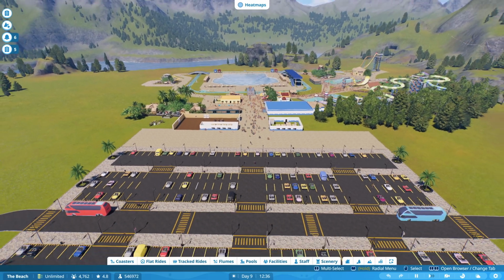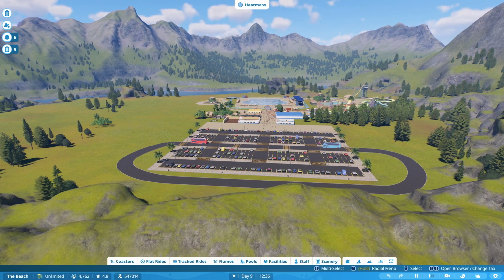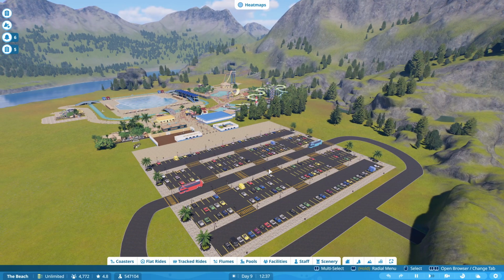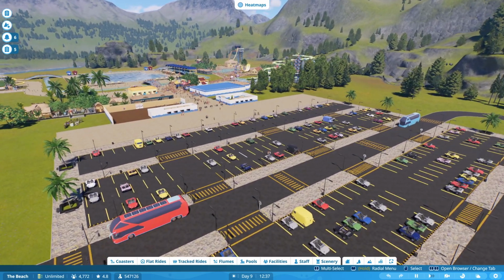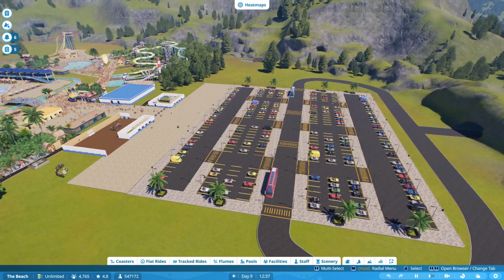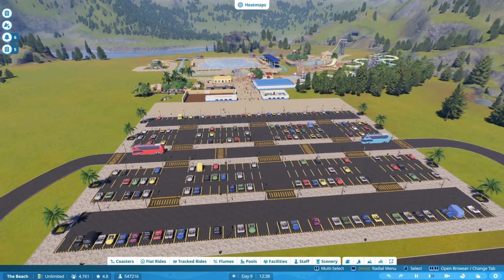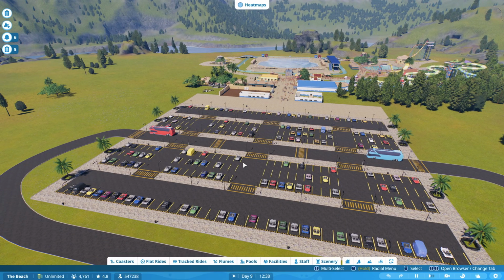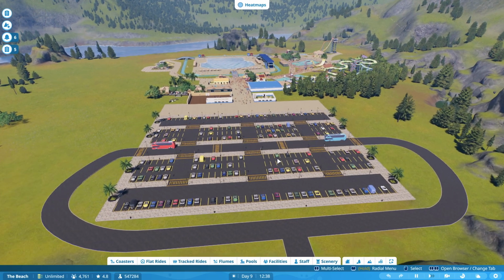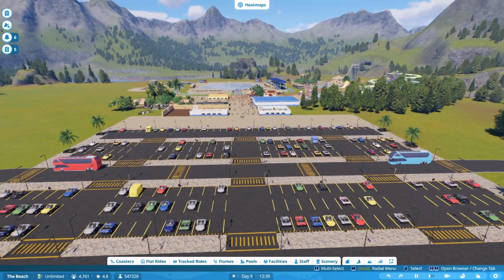But anyway, this is The Beach. So if you've been following me from Planet Coaster 1, you know that I like to take things from the workshop and customize them to my needs. So that's where this parking lot came from. And then I always like to give shout outs from the workshop to the creators who actually created it. So I've got a lot in here. So let's just do a little quick overview of The Beach and then we shall get started.